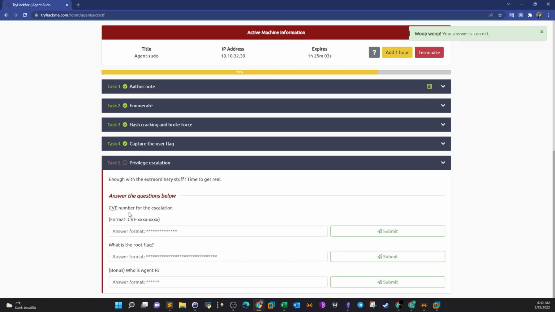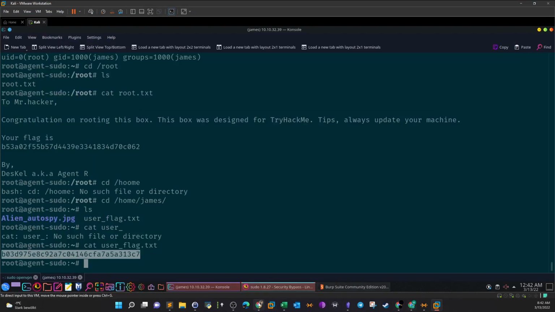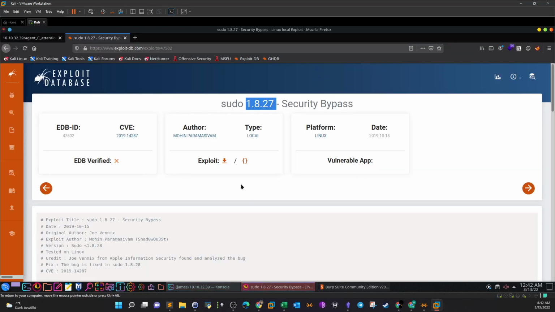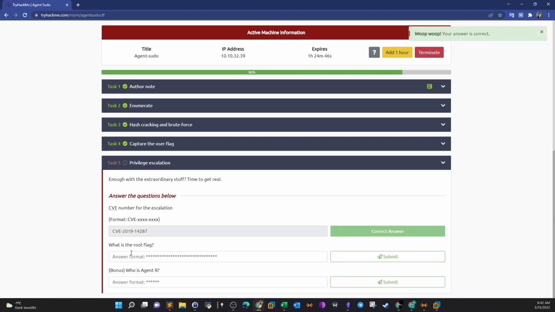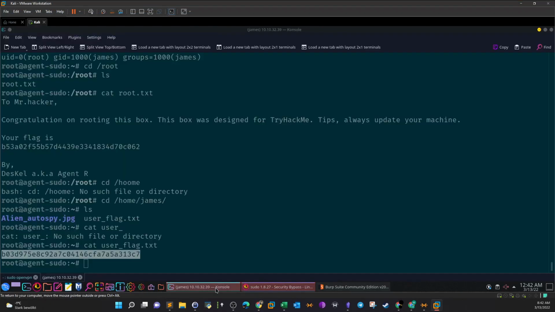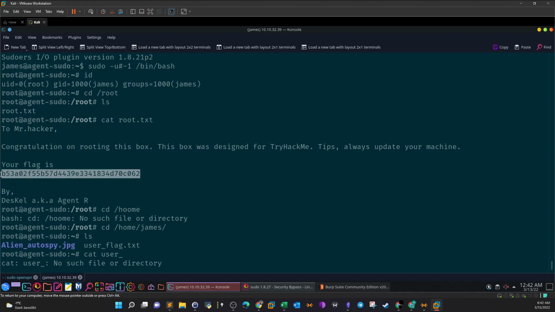Number for CVE number for escalation. Okay. It is this. Make sure to follow the format. What is the root flag? The root flag is this.